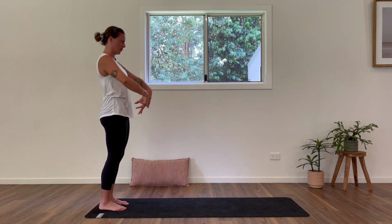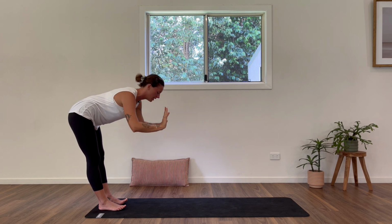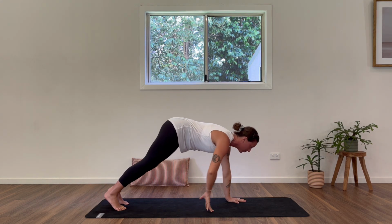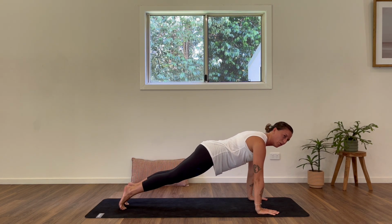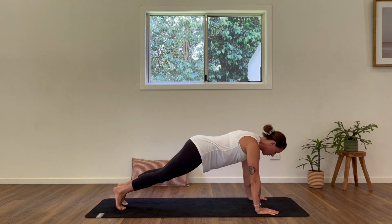Maybe you press the hips further forward, perhaps a baby back bend as you warm up the spine. Exhale as you fold forward. Keep your palms down on the ground this time. Next inhale, walk your hands into your plank. So the palms come toward the top of your mat, engage through the core, lower the hips toward the earth, stay for the breath in. And your exhale walks you back to your forward fold.